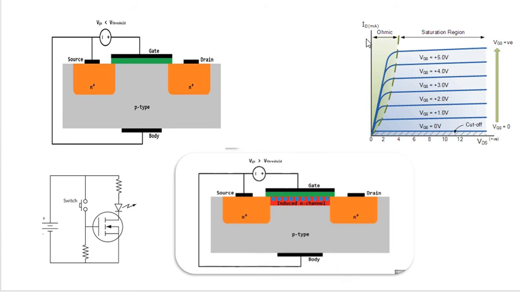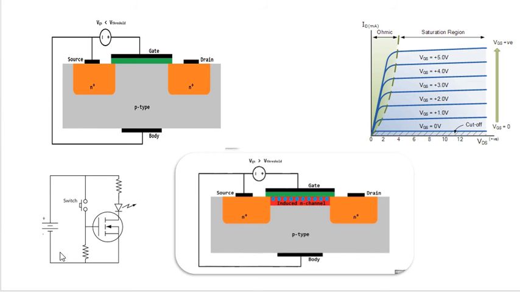Now you can see this graph. In this graph we have explained that after increasing the gate to source voltage slowly from 0 to 5, the drain current increases. So at 1 volt drain current is near this, and at 5 volt drain current is here. So it is increasing with the increase in gate to source voltage in case of n-channel MOSFET.